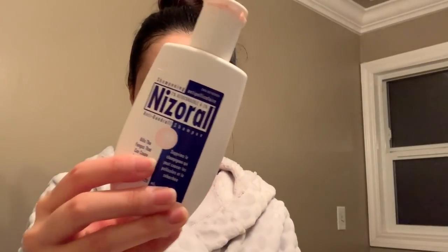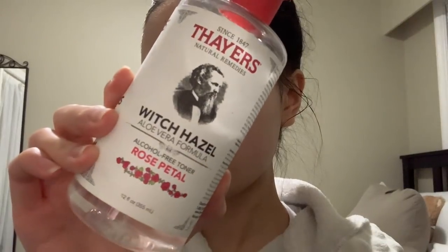On this particular night I decided to do a natural treatment since I haven't done it in a while. I applied it on my forehead and chin area — those were the two areas where I had the most problems with fungal acne — and left it on for about 10 minutes. After 10 minutes I rinse off the Nizoral shampoo and then go straight into toning my face.